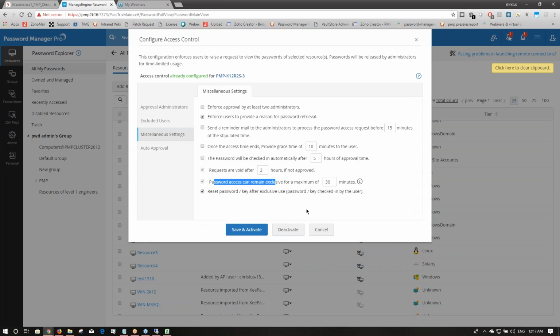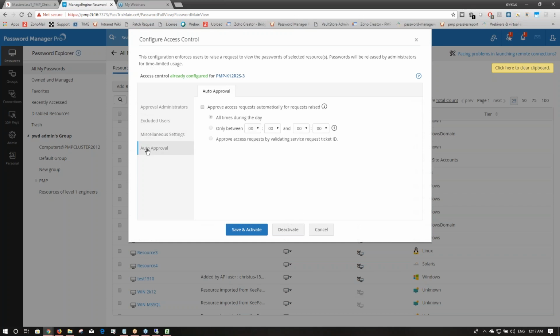So when you have too many privileged passwords, this is again going to be a pain, right? You have too many privileged passwords that you want to share with the user and you don't want them to access them directly, and you have too many users requesting the password, you don't know when to log in or how to approve it. So that is why we have a feature called auto approval in Password Manager Pro, where you can specify the time when the password will be automatically allowed to the user for them to use it.